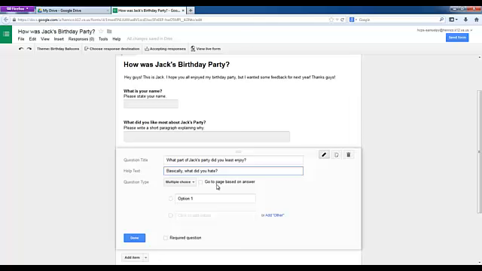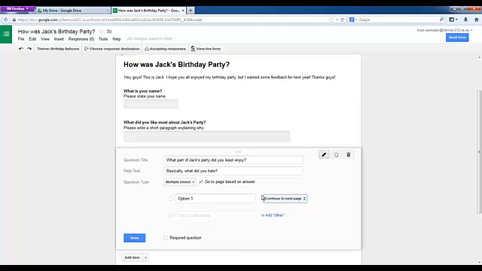So let's just say I ask what did you hate the most, and someone puts cake, and then they hit next. Well, if I make it a go to page based on answer, I can choose what page they should go to next based off of their response.